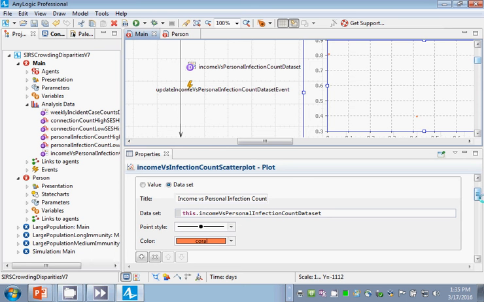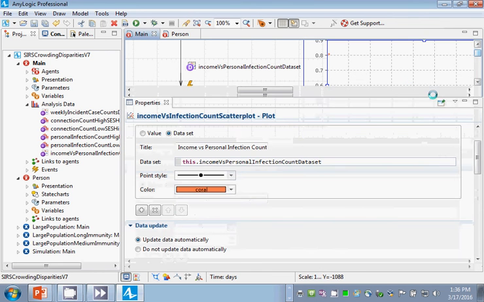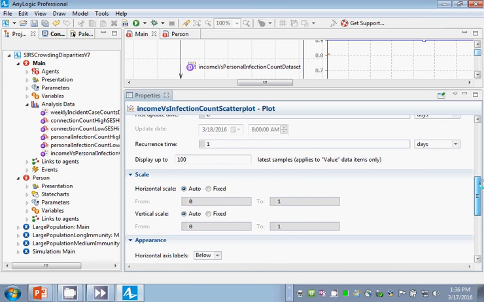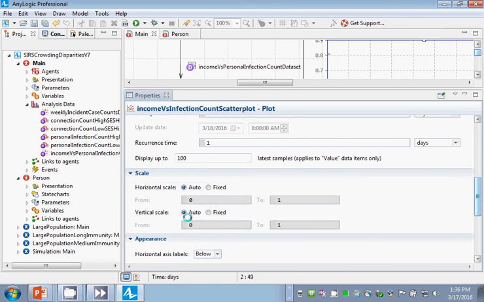Okay, ladies and gentlemen, for the top scatter plot, I would like to go down and set the scale, the horizontal scale, to be fixed between 0 and 500. Even 0 and 250. This is for the scatter plot. Scroll down to scale and set the horizontal axis to be fixed between 0 and 250. Are we okay with that? I'd suggest something like 1,000 or more.